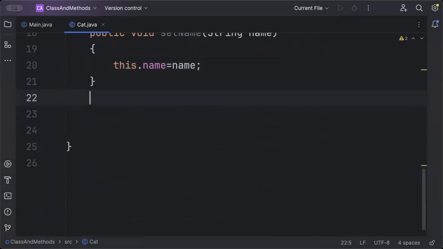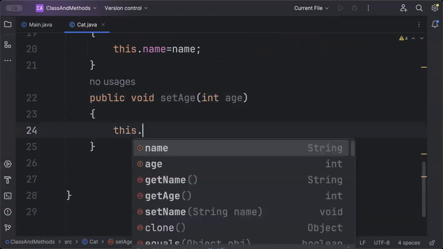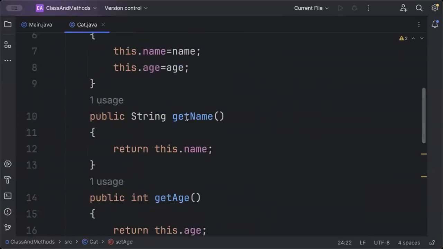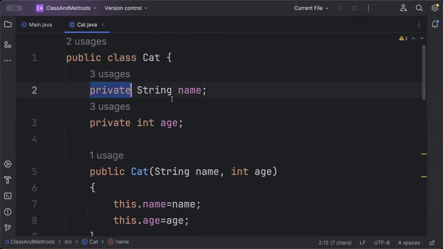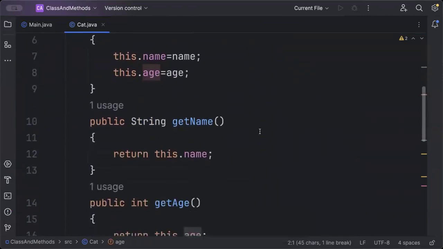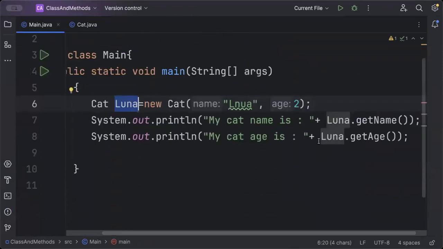I can also do the same thing if I mistakenly set the age wrong. So I'm going to say int age here, and I'm going to say this.age in here, and I put age here. So this is also how I can do the mutation. Mutation means I'm going to put the values there, and I'm not going to call them, so I have to call again. Remember that the main copy is still stored under this class, which is what the class wants to return. If the class does not give you permission, then you cannot access it directly in the main class.